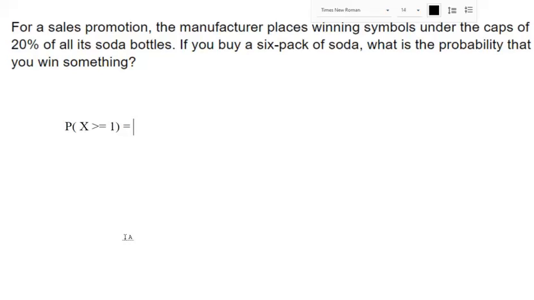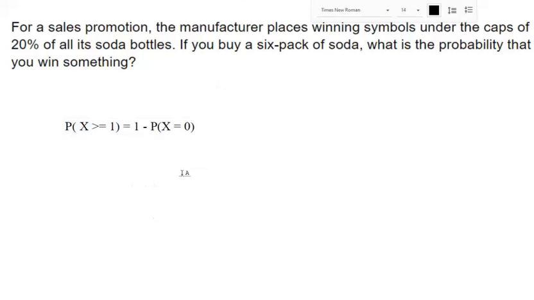Instead, what we can do is say, okay, 100% means all the possible outcomes. We're going to subtract the probability that we have 0 winning caps, okay? Because 100% means you've got everything possible accounted for. Out of all the probabilities, like the probability of getting no winning caps, plus the probability of 1, plus the probability of 2, all the way up to the probability of 6 winning caps, if you were to add all those up, that's every possible outcome, so that's 100%. And if we take out the probability that none of them win, what we're left with is the probability that 1 or more of them are going to win.